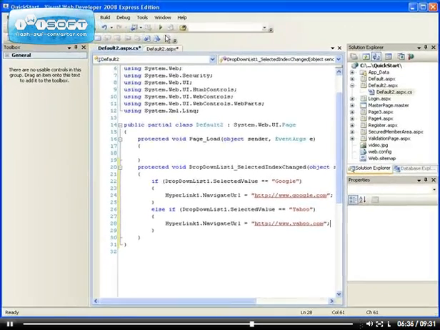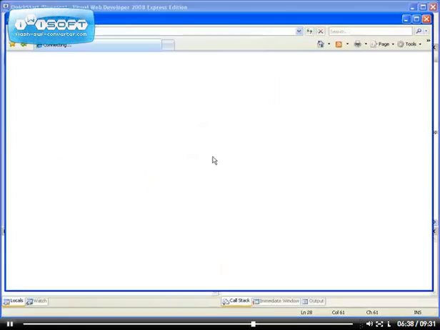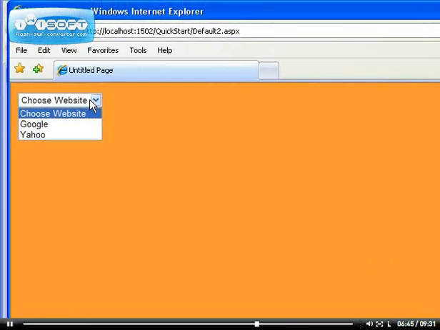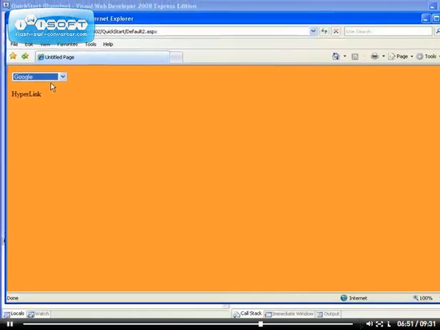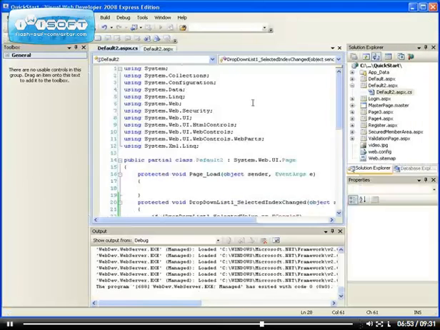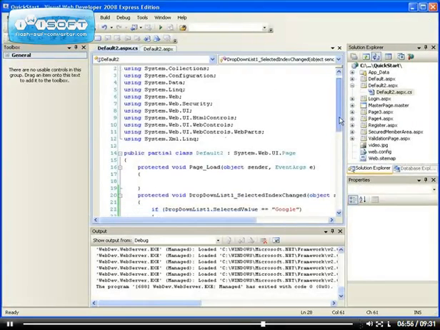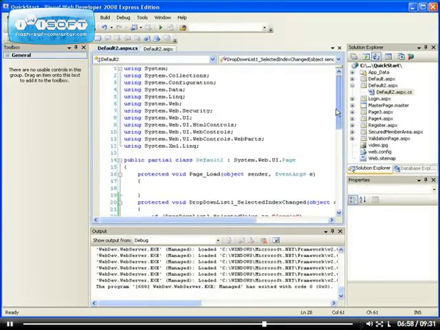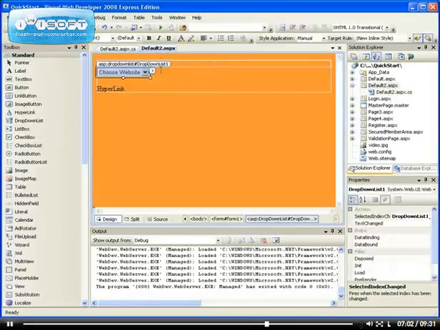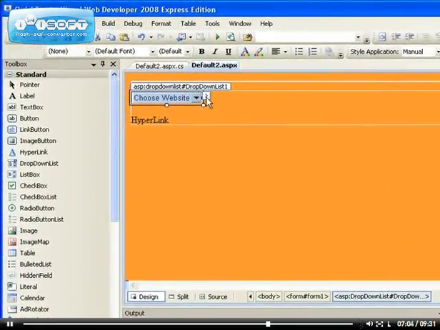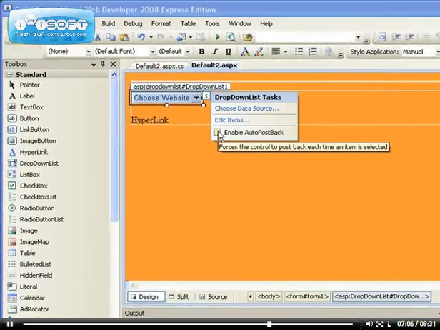Right, so if we run our application, let's hope there are no errors. If I choose Google, okay, sorry, there's nothing wrong. I need to set the auto post back. It says enable auto post back.